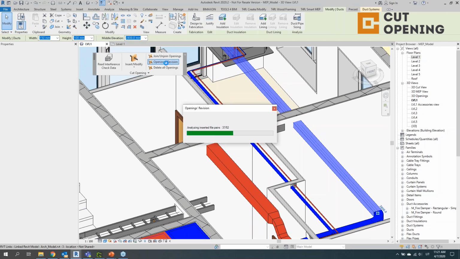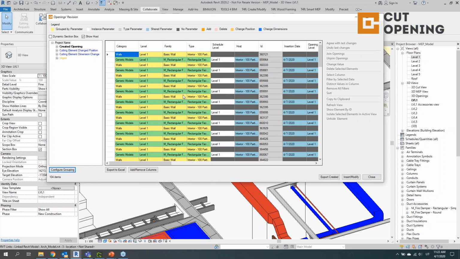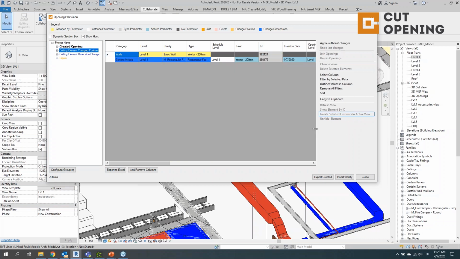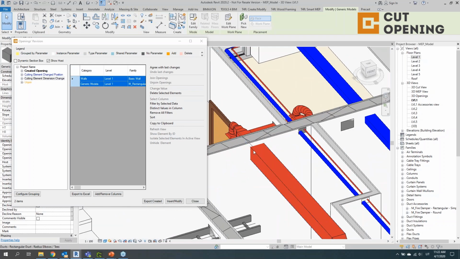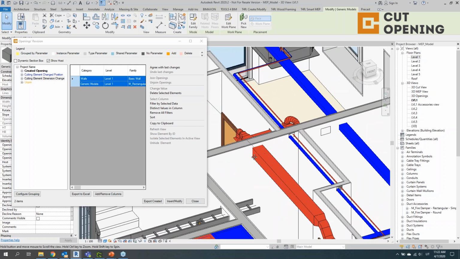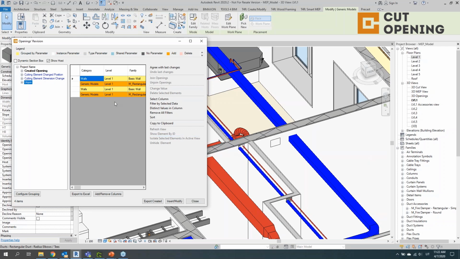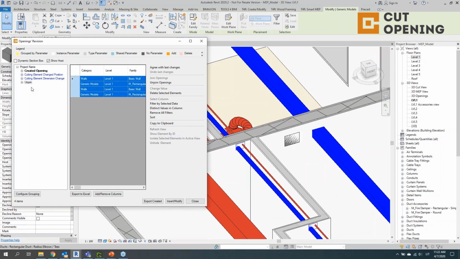So I'm clicking on that. It's analyzing our project and will open the table. And our panel is opened back again, and we can see that there is changed position. I will minimize this one. If I choose it, it shows that this opening should change position. There is also dimension change. We will not be able to see that it's chosen because it's hidden by the duct right now. And this will show these two openings. It will proceed to do two things. It will first unjoin these openings, increase the opening for the pipe, and then join them back again. So it has three functions in one.